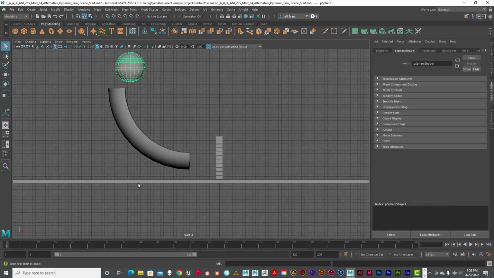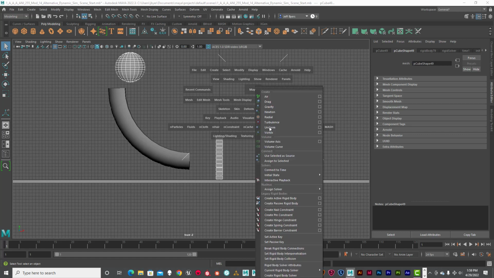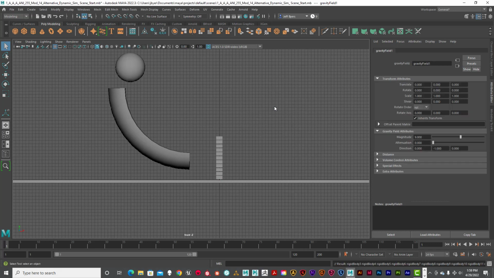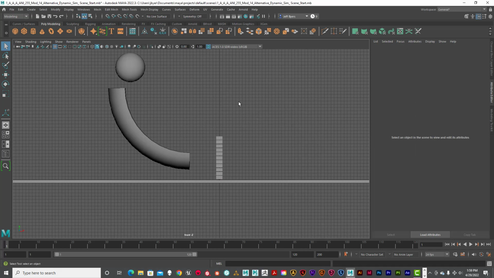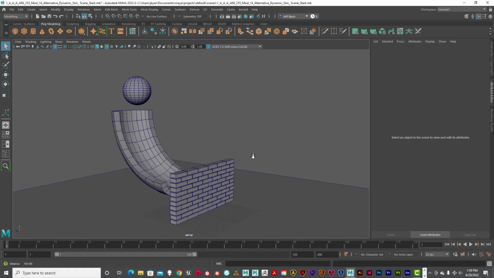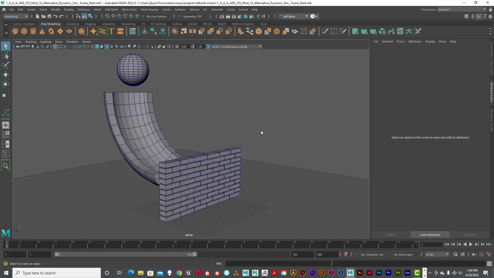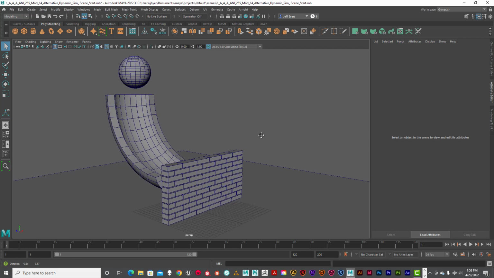and I guess I should have just left those on. I need to add gravity so they fall down. So Field Solvers, create gravity right up here. There we go. All right, so this is just going to be a basic dynamic rigid body simulation. So we're not going to be messing with bullet solver. Again, this scene is just an alternative to those that you really had a problem getting the other one to work. Okay, so at least you have a chance to turn something in.